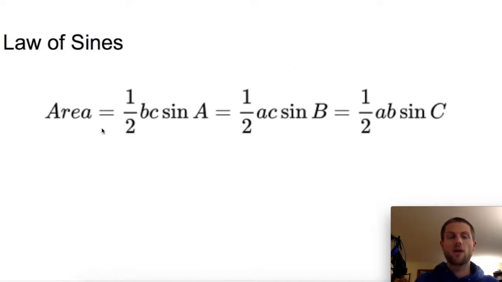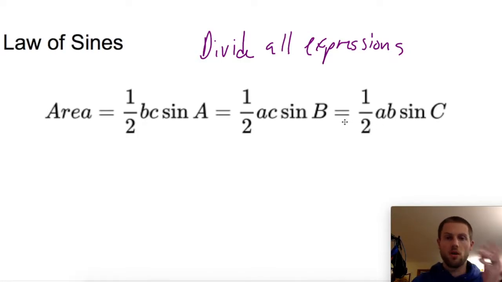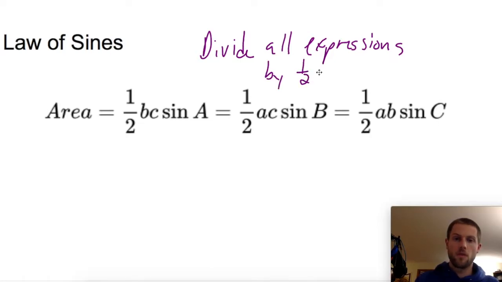We found that the area can be written as any one of these three equations, and I'm going to do a little bit of algebraic manipulation to these equations. What I'm going to do is divide all of these expressions by the same thing, so that they stay equal as long as I do the same thing to all of them. I'm going to divide all three of them by 1/2 a, b, c.